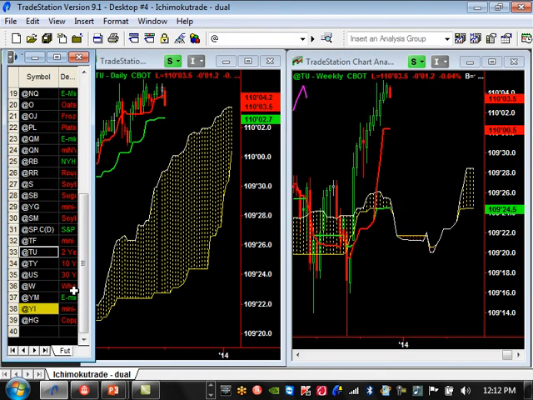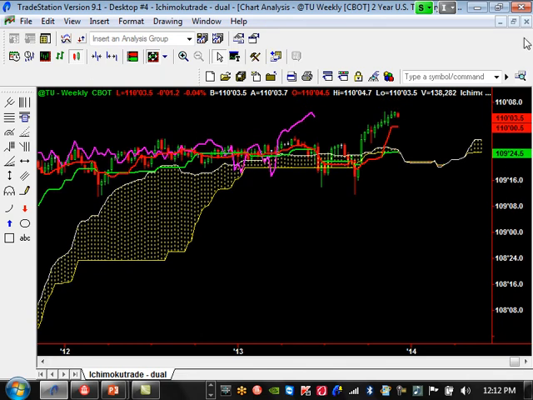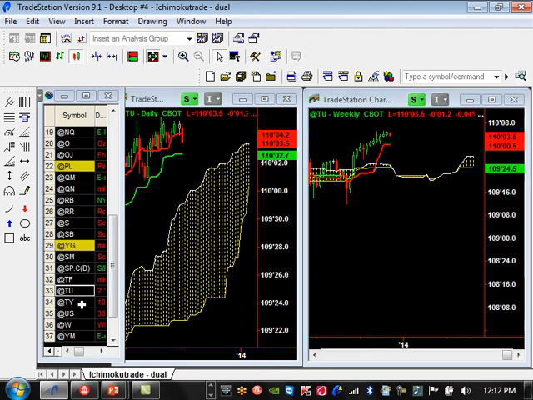2-year Treasury, if you look here, let's enlarge this. It was consolidating, broke out. This is bullish right now. Minor support is going to be 110.00, but the 2-year has basically broken out bullish.